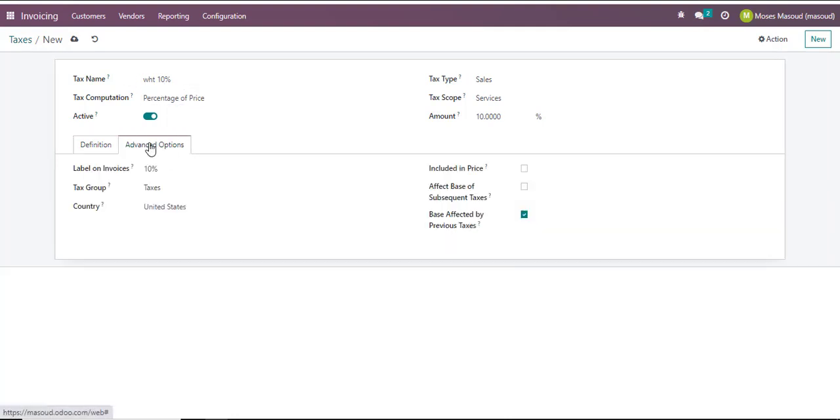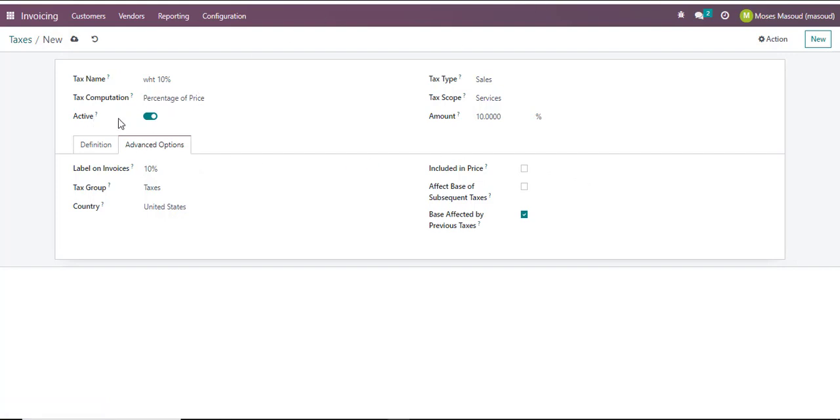You can also move to the advanced option, and this is where we set up the labels, the groups, the country, the included in price, the effect on base of subsequent taxes, among many others. If your business really wants to use these other aspects of configuring tax, then this is the best window for you to set up your tax.